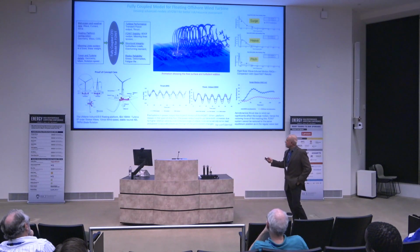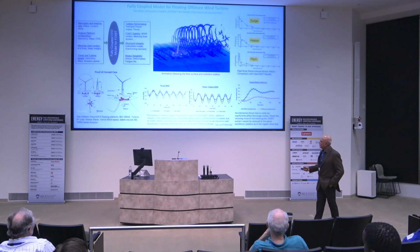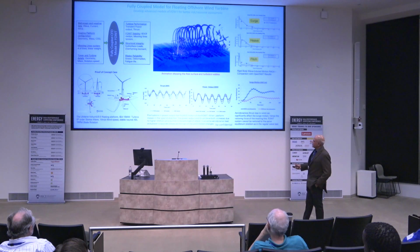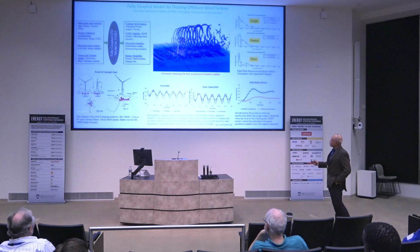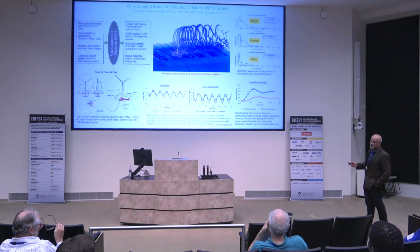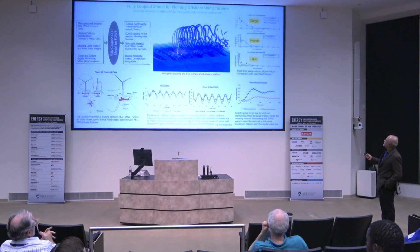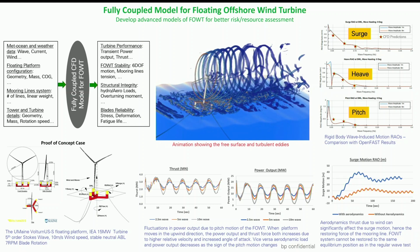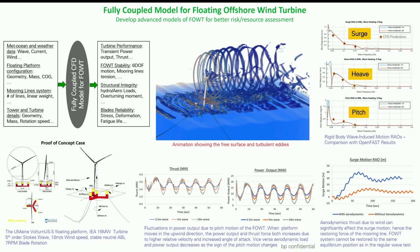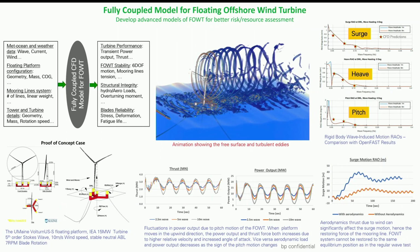So for validating, we looked for some data, and we could find this one case that was used as a proof of concept by University of Maine. They had published some data on a 15 megawatt turbine for certain wind conditions and wave conditions. And NREL was also involved in this experiment, and NREL had done some modeling, and they had published some results using their codes on what the pitch and the heave and the surge for such a structure would be. So those lines are what NREL predicted for two different wave conditions. And then these stars are CFD predictions. So we just wanted to make sure, whatever is out there, we can basically validate and convince ourselves that we are doing an okay job.